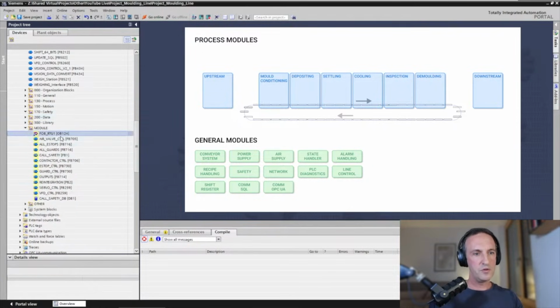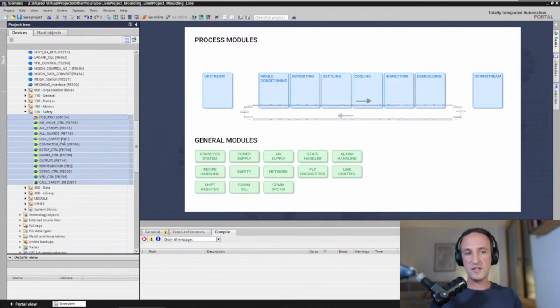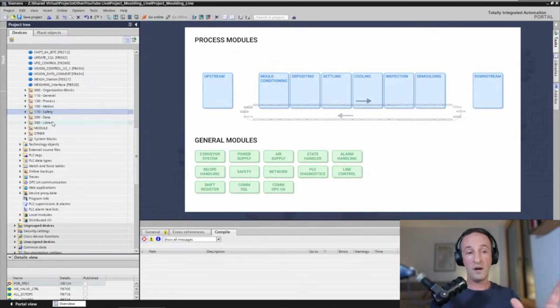This one is called together with your main safety function, so I'm going to put this one under safety. So all your safety blocks for now are saved under here.